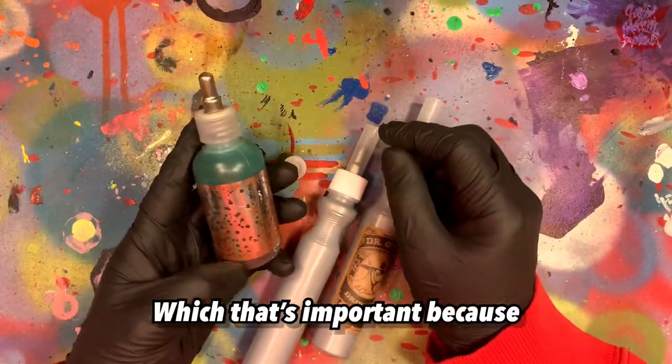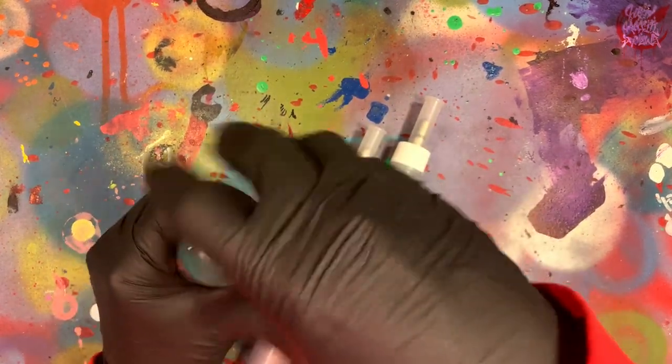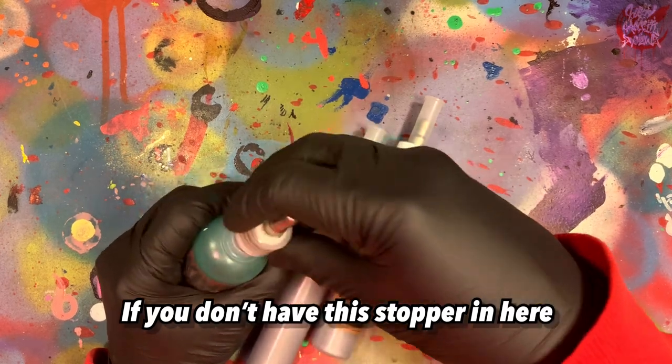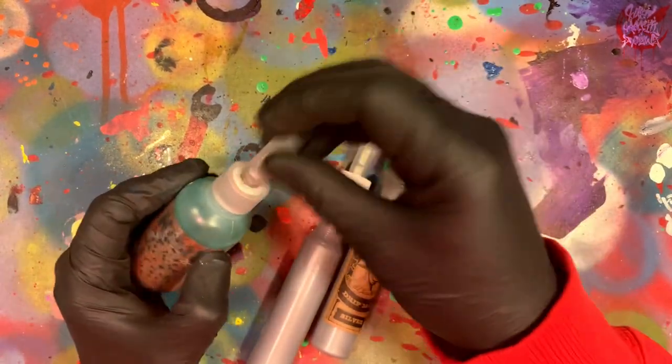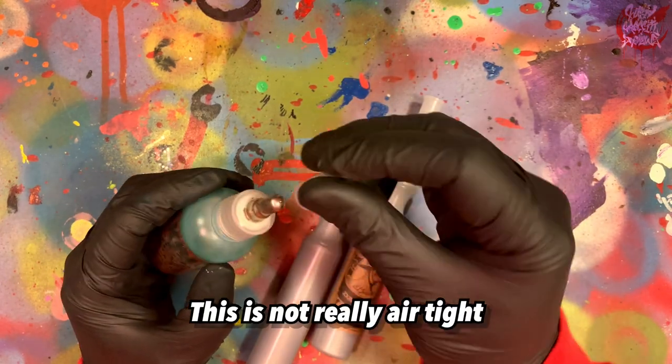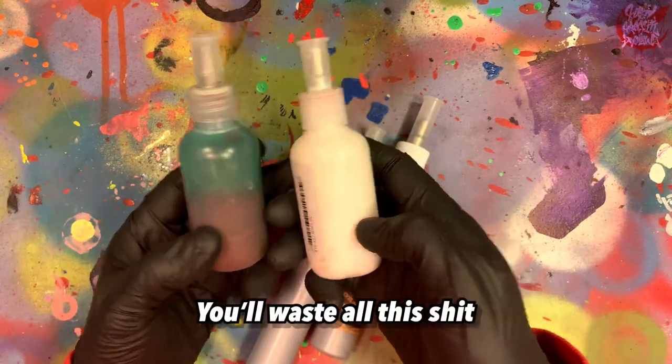Which, that's important because if you have one of these without the stopper in here, if you don't have this stopper in here and you got this lid that's loose, this is not really airtight. That would dry out your paint, dry out your ink. You'll waste all of this.